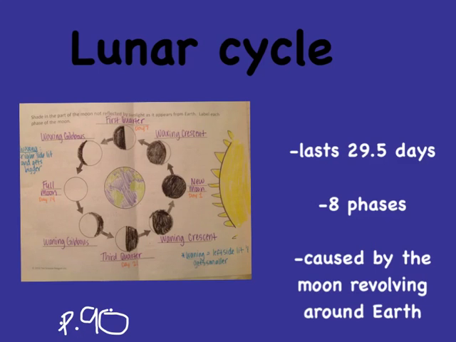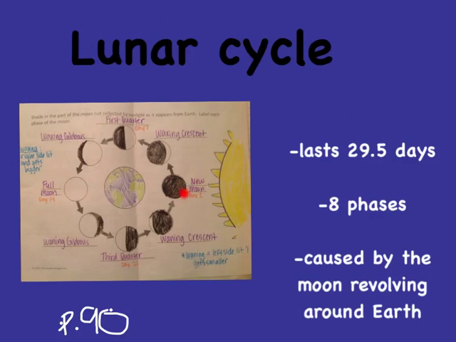All right, the first cycle we're going to look at is the lunar cycle. And remember, when I'm talking about the lunar cycle, luna is just a fancy word for the moon. The first thing we want to remember about our lunar cycle is how long that cycle lasts. One lunar cycle is going to take 29.5 days, which is approximately 30 days, which is approximately 1 month. So what that means, if it's a cycle, is it's going to start at some point.